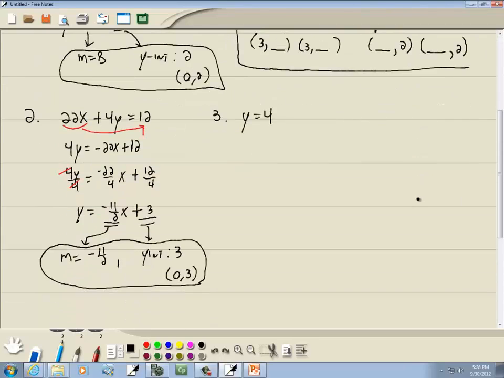So let's go ahead and sketch it. Sketching is oftentimes the easiest way to see on these, the oddball cases, that is. Okay, so I graph it. I got y is equal to 4. Obviously m is equal to 0. And if I look at where it's crossing the y-axis, it looks like it's crossing at 4. Or if you want to write it in point form, it'd be 0, 4.